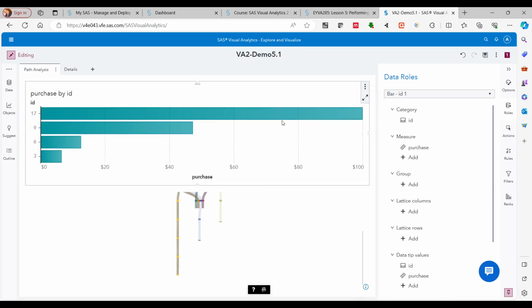In this bar chart, we will find that it shows the total purchase amount of customers who entered the welcome page. Total purchase amount spans from 6.5 till 99.95. This concludes our demo for path analysis objects, and it shows the importance of this analysis and this concept in SAS Analytics for SAS Viya. Thank you.